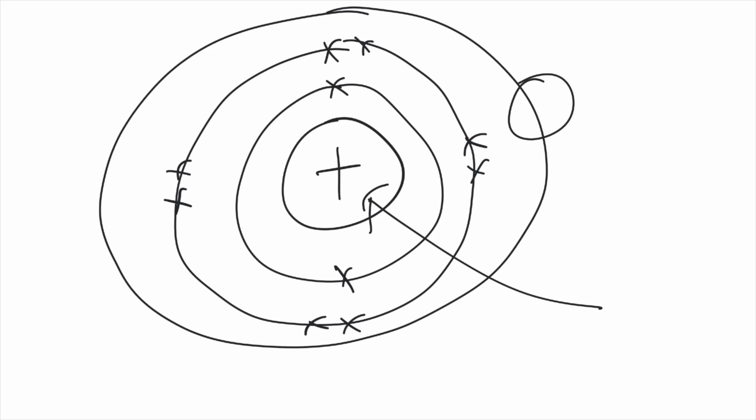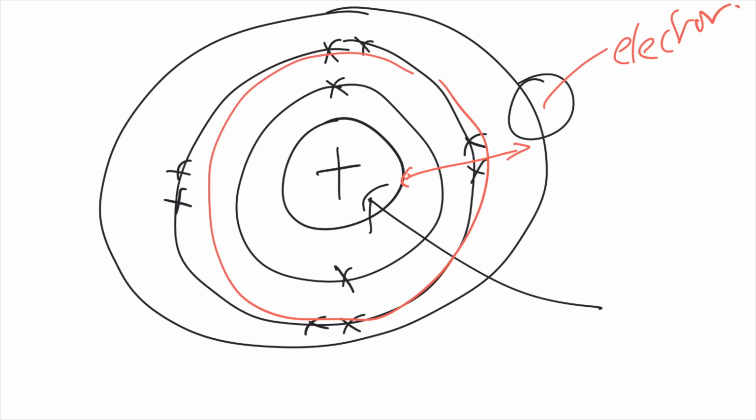They all exhibit the same shielding. So the shielding is the effect from the nucleus to the outer electron. So this here is the outer electron. The shielding is what these inner electrons are doing. So these inner electrons are blocking off the nuclear charge coming from the nucleus to the outer electron. As all the electrons are going into the same main principal shell, they all experience the same shielding. Okay?